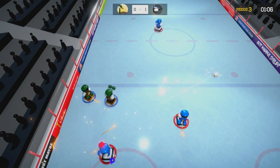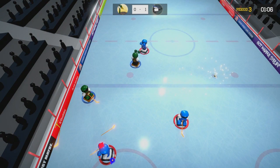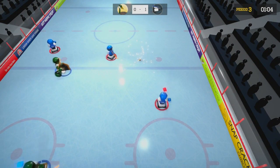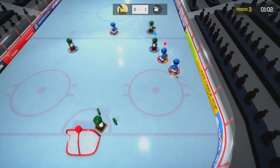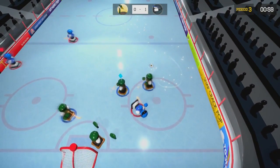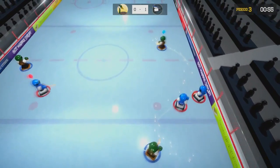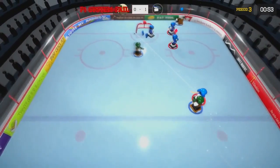Are we out of time again? What's happening? Oh my God, it's a fight across the field. What happened there? They just looked at each other and were like, we're going toe to toe, man. Toe to toe. Imagine getting a robot penalty for fighting. There we go. All right. Out of the way. And damn it.